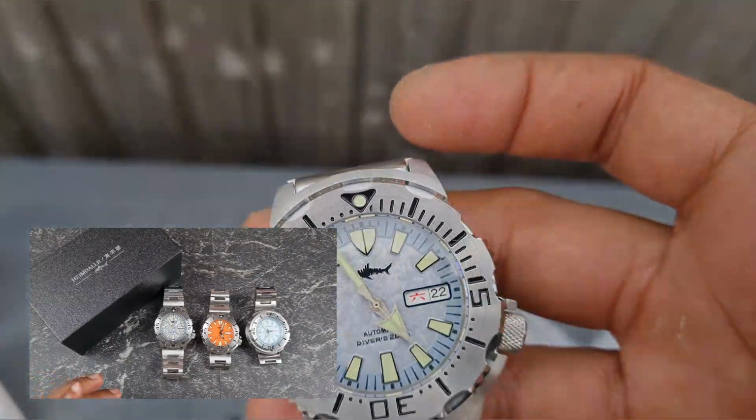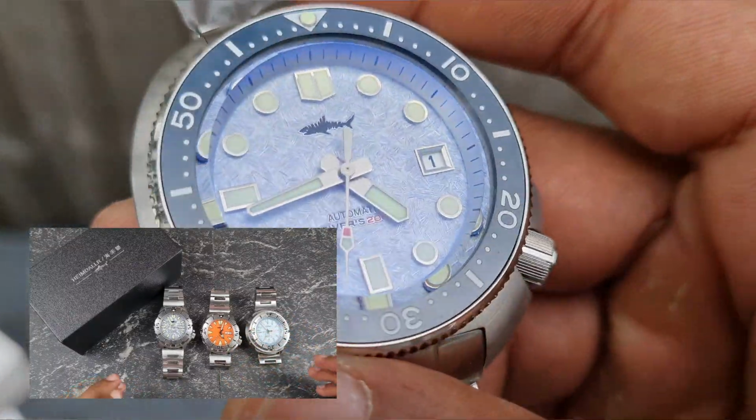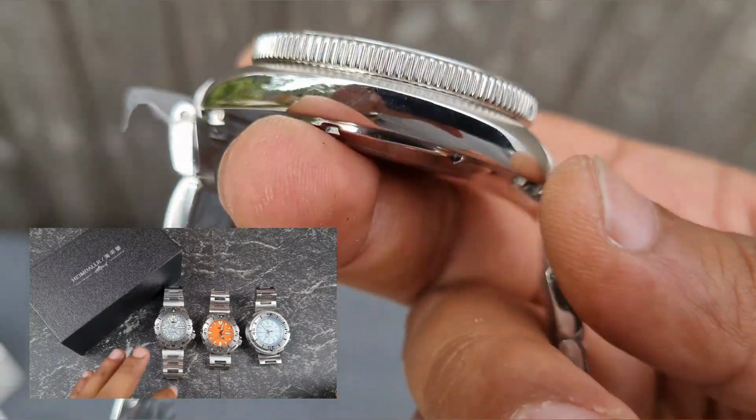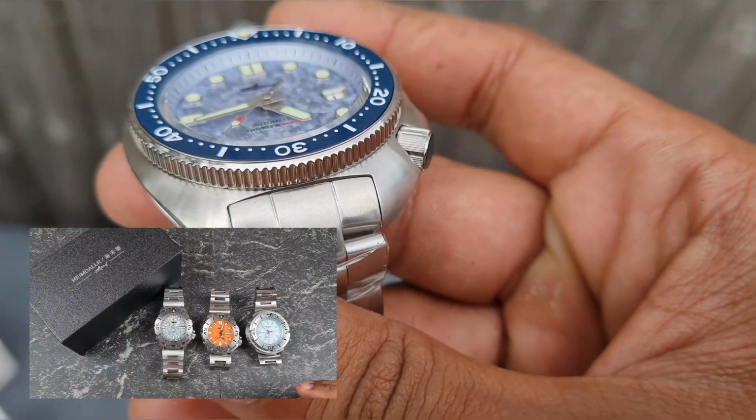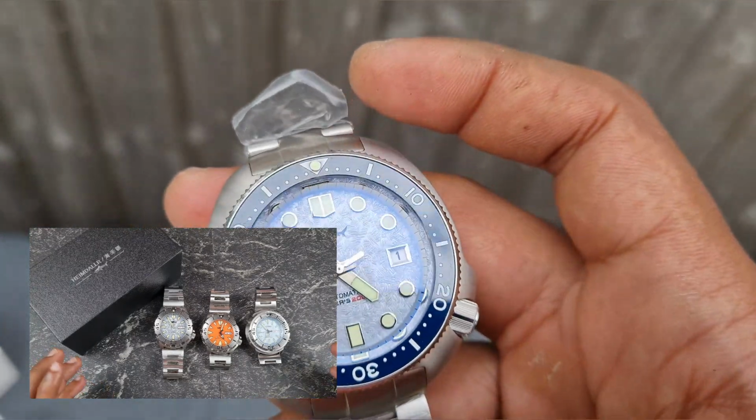Now, this watch just came in yesterday. However, it's the exact same as the first Monster. The case is exactly the same. There are some fine tweaks, so this can be called a version 2, but you know, there's absolutely no reason to wait any longer to review it. As I said, it's exactly the same watch.